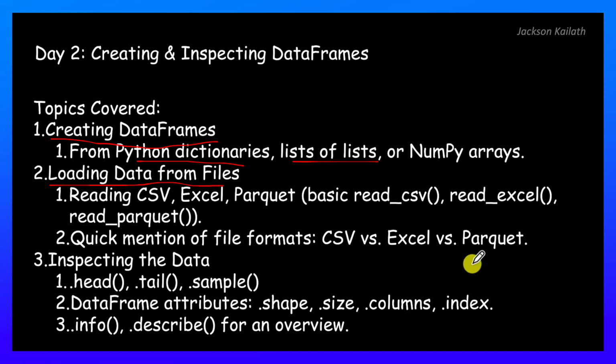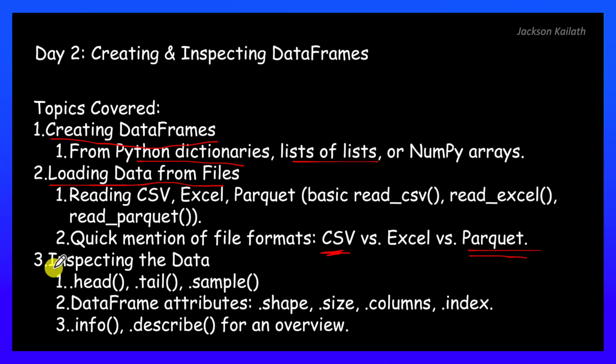And we will also take a look at this interesting file format, which is Parquet. So these files are specifically optimized to deal with large data sets. You will see that the same data, when in the form of a CSV, will take more memory space than a Parquet file. Okay, and again, an Excel file will take even more space. So this is something that we will see today.